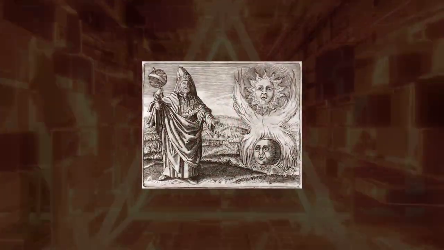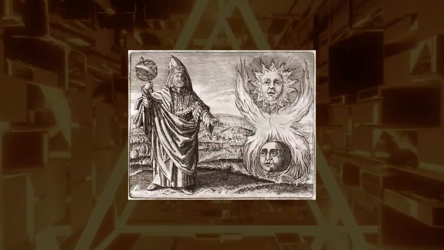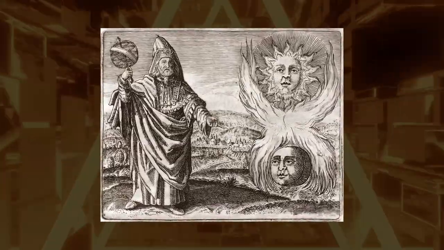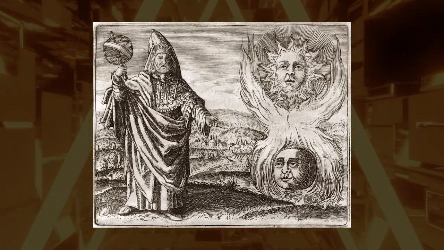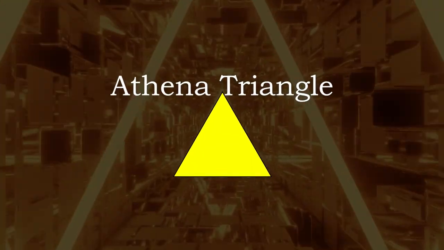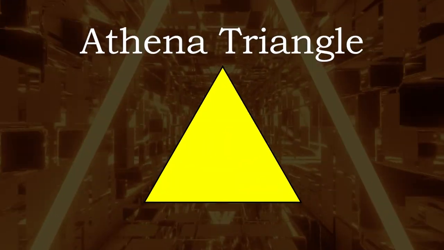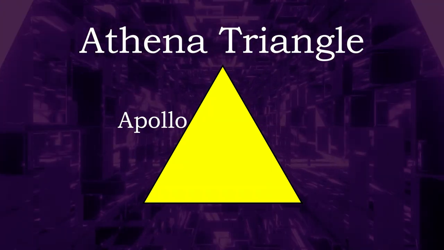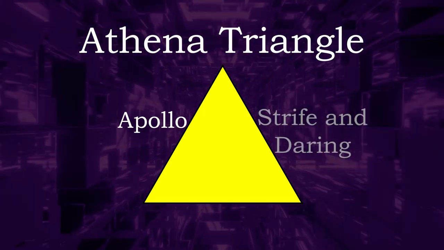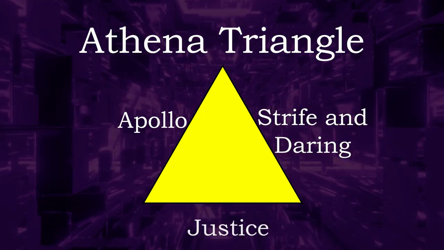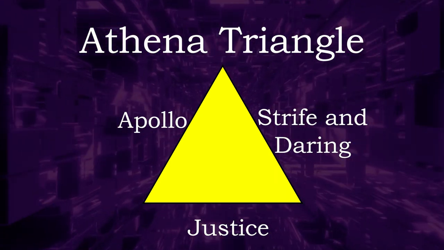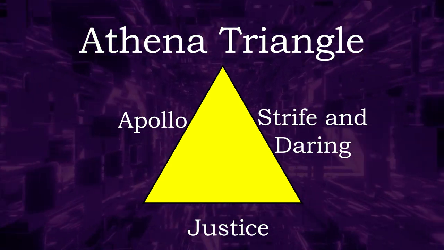Thrice Greatest Hermes, writing in the 3rd century, tells us that Pythagoras had embellished both numbers and geometrical figures with appellations of the gods. Thus, for example, they referred to the equilateral triangle as the Athena triangle, and the 3 sides were named: Apollo, from privation of multitude and owing to the singleness of the monad; 2, strife and daring; and 3, justice. As wrongdoing and being wronged were according to deficiency or excess, so justice was born of equality between them.